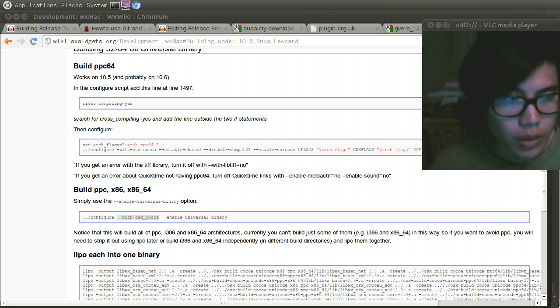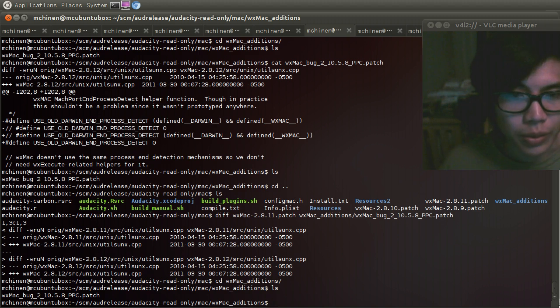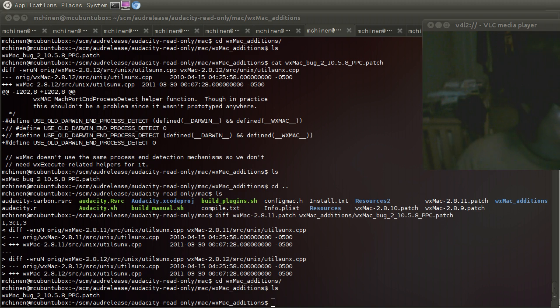Easy way to check is to go into WX and do file on the shared library. So I'm going to go ahead and do that. No, I'm just going to be building it, because why not?